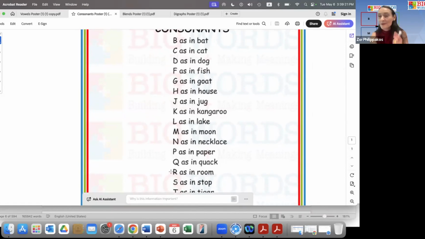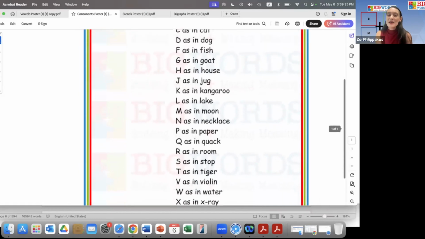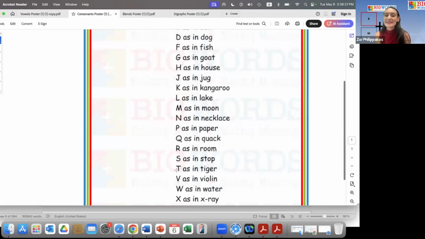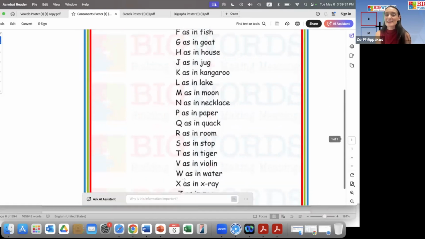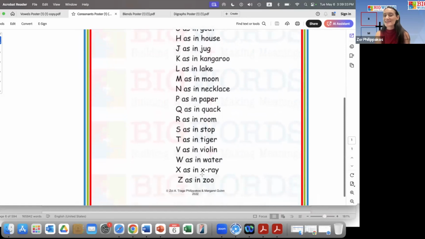I need to remember when I spell it that I need the U next to it. R as in room, S as in stop, T as in tiger, V as in violin, W as in water, X as in X-ray, Z as in zoo. So these are the consonants. So I know the vowels, and the rest of them in the alphabet are my consonants. Very good.